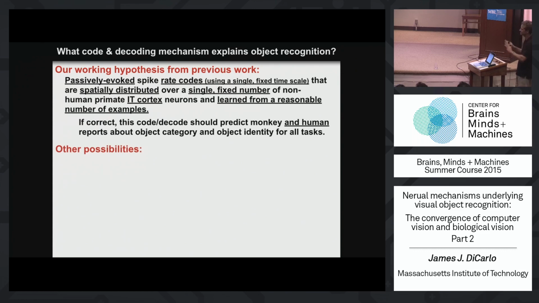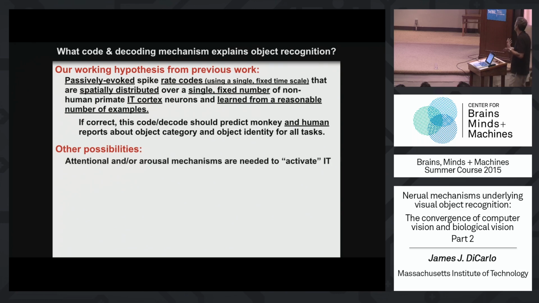So I wanted to step back to make it clear that it's not obvious that this should work, right? It depends on the audience. I get people on completely different sides of this, whether this should work or not. So one thing is, well, look, it's passively evoked. You heard Gabriel say he didn't like passive tasks. And I agree with that. In the ideal world, the animal would be actively doing the task, and then you'd measure it while the animal's doing the task. That's going to be your best chance of prediction.